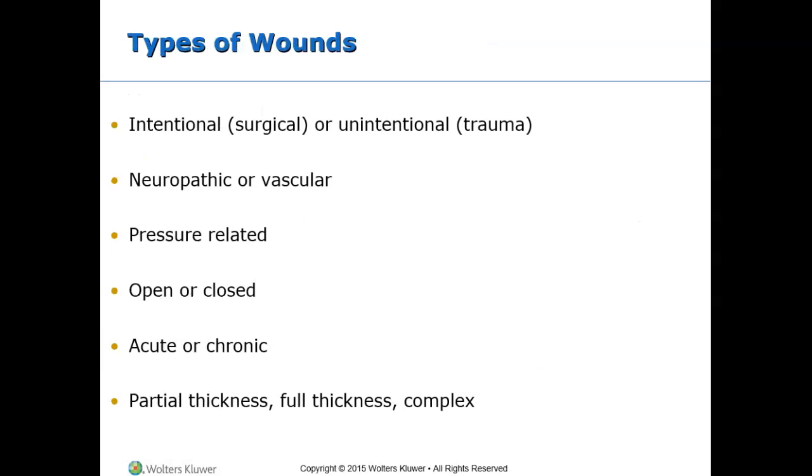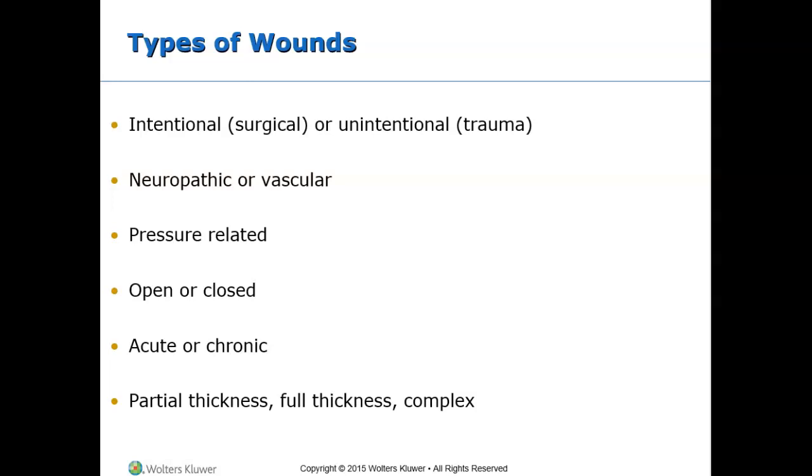Wounds are classified in different ways based on how they were acquired, the length of the time of the wound, and which portion of the dermis is affected. The first one we will go over is intentional versus unintentional wounds. An intentional wound is a result of a planned invasive procedure through the skin. This could be from surgery, IV insertion, or various punctures. The edges are clean and bleeding is controlled.